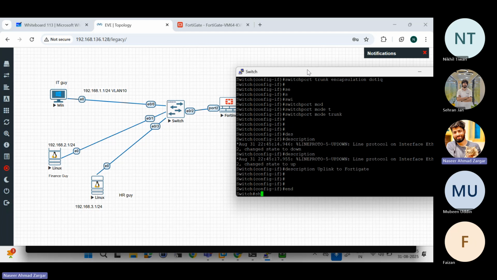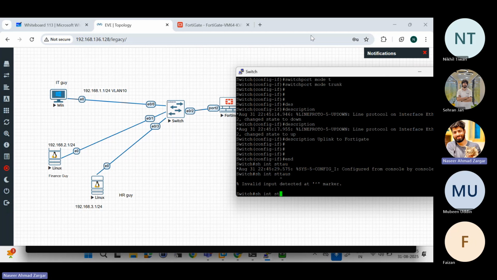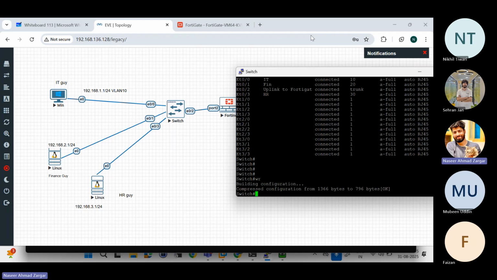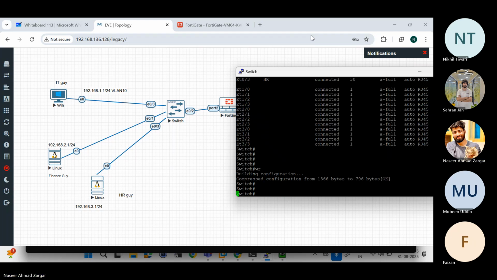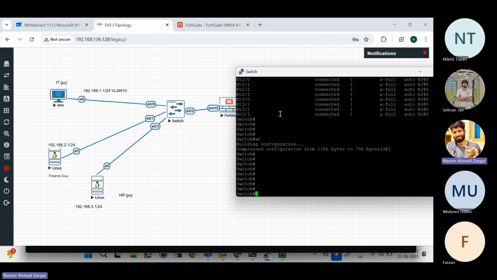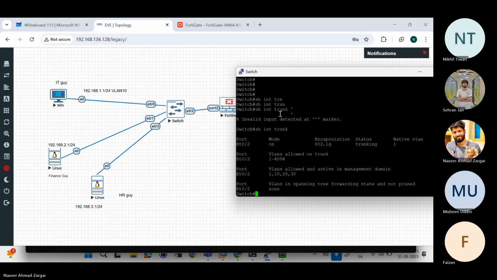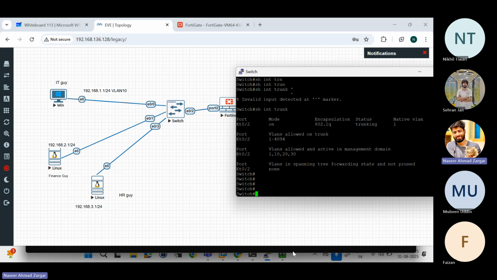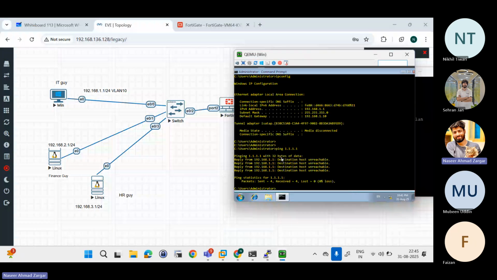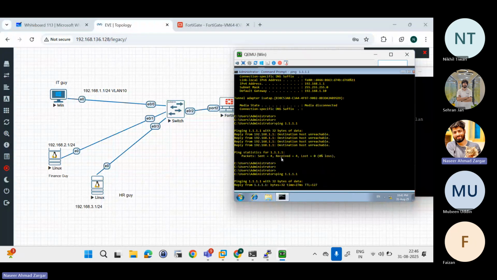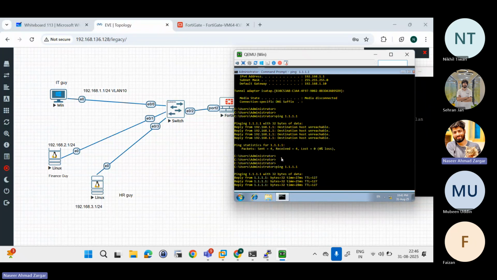I want to end this and then I do show int stats. I'll just write this time. Okay, so if I do show int trunk now, let's check if it's up or not. Mode on, dot1q is the encapsulation protocol, and it's trunking, right? So let me just go back to the PC. I want to see whether this one has now internet access or not. There you go. So it's able to reach 1.1.1.1, right?